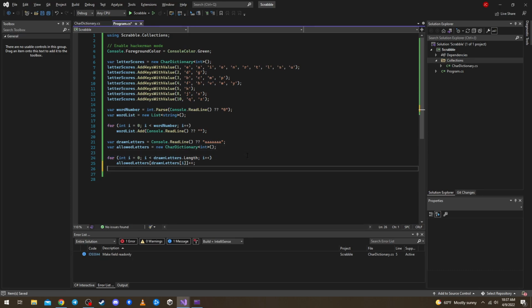It's as simple as this. So if this is the case, then we will have 7 letter A's that are allowed to be used.